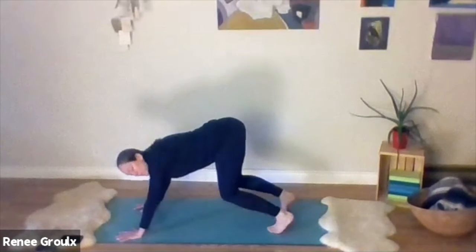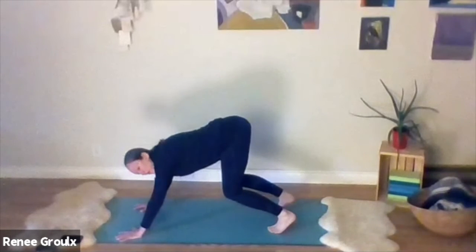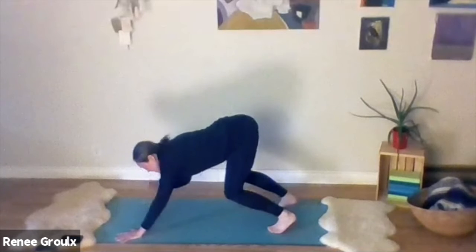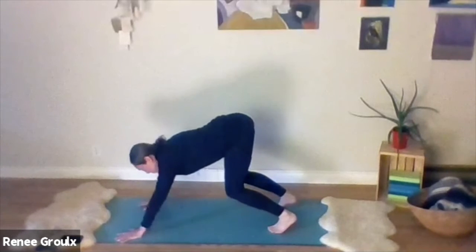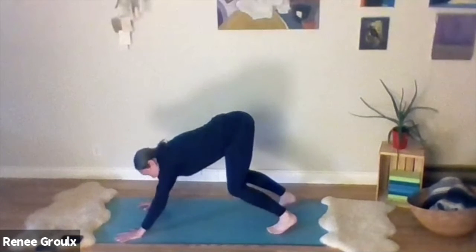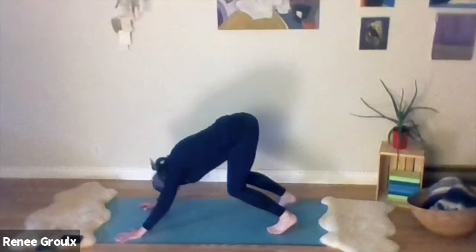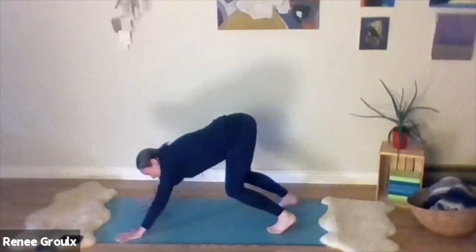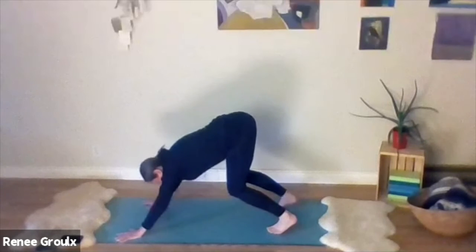Now keep the knees bent, finding some length from the tip of the head to the base of the spine. Finding some space as well between the shoulders, rotating the arms and the elbows out. Drawing your chest and your belly towards your thighs. So you're finding length from the tip of the head to the base of the spine.